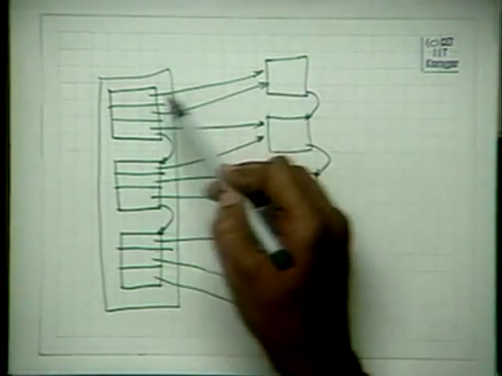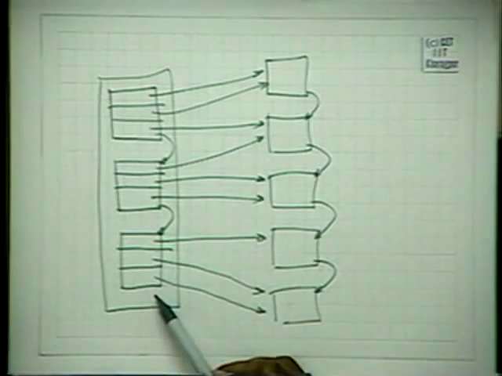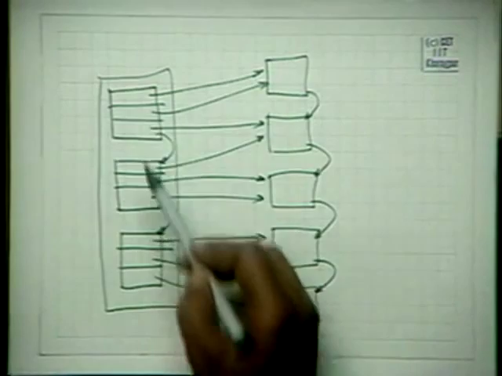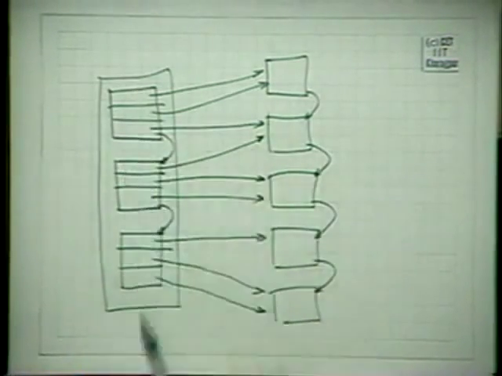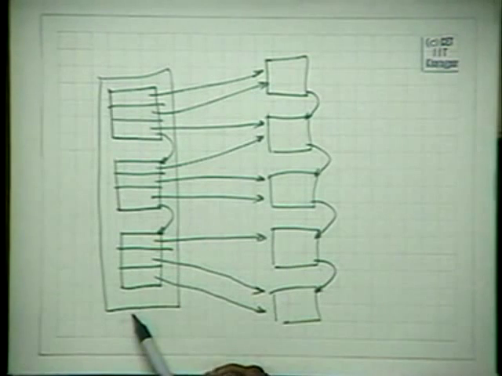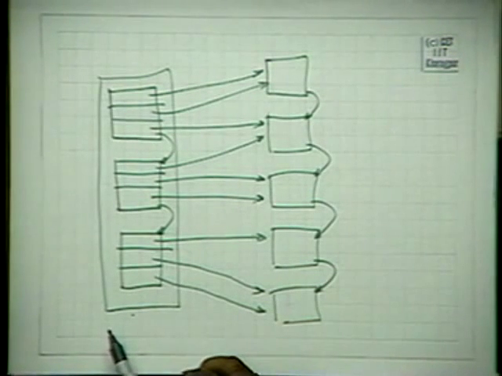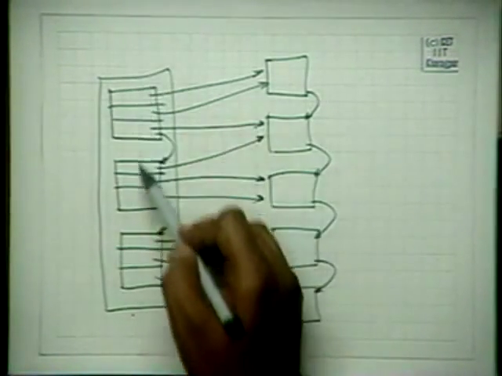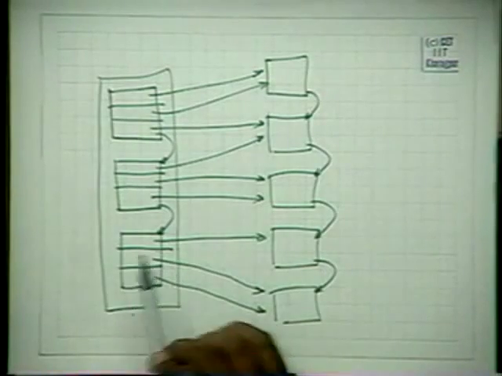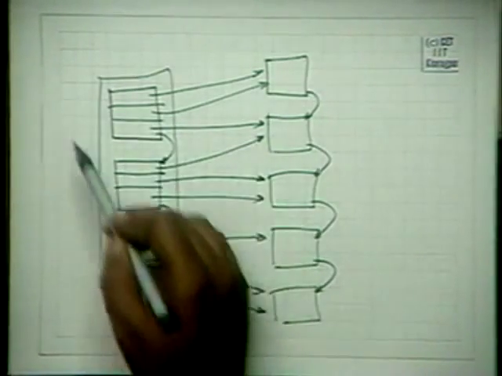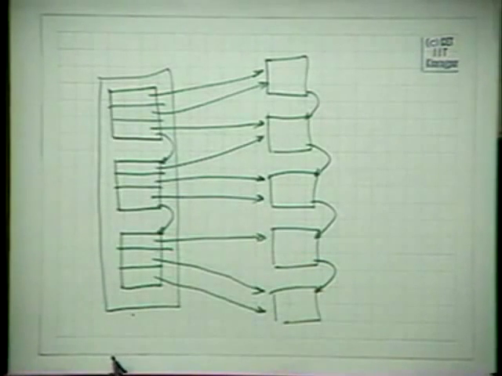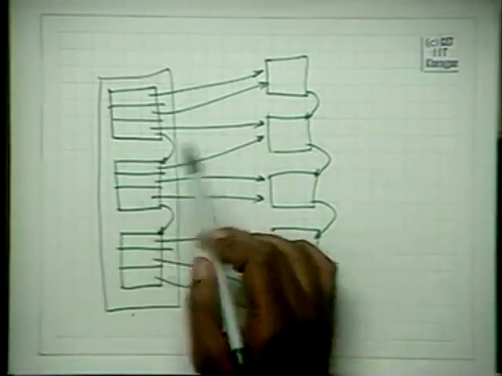Now, in order to access an element, I will have to go from the beginning here. If it is a dense indexing, it is fine, I have got all the elements. The idea is, why don't we index the index file? Instead of searching this whole thing, because the index file may be a huge file itself, why don't we index the index file? It may be a dense index here, and we have a smaller sparse index to index the index file. Or both of them may be sparse, and we have what is called, in general, a multi-level sparse indexing.